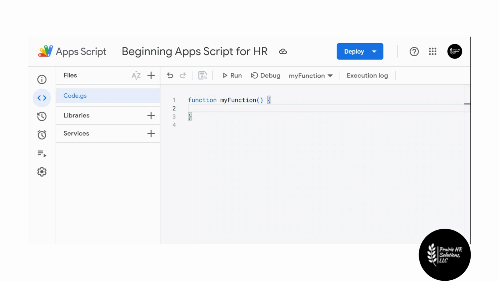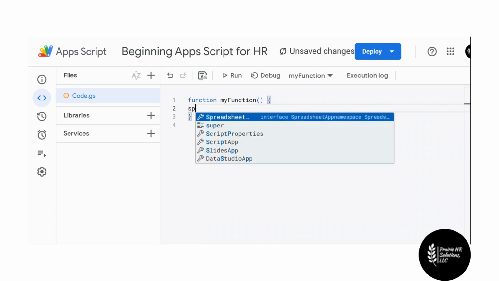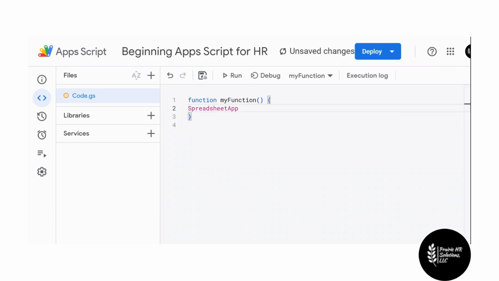So we need to first tell Google that we are trying to use our Google Sheet app. We're not working in a doc, we're not working in a slide, we're working in a spreadsheet. So to do that, we begin typing spreadsheet, and you'll see that the first one up here is a spreadsheet app. That's what we want. You'll see that it is uppercase because it's built in. If we were working on slides, we'd pick this one. A Data Studio, we'd pick that one. But since it was highlighted, we can hit tab. It saves you on having to type it all out.